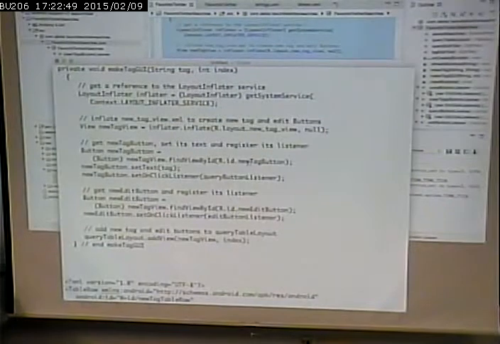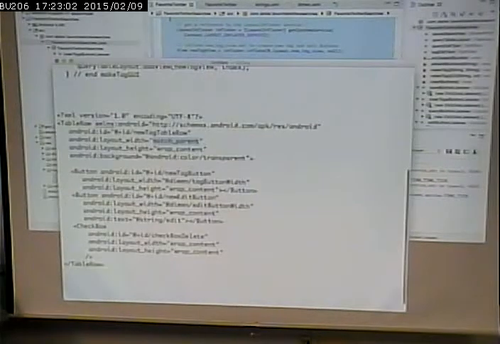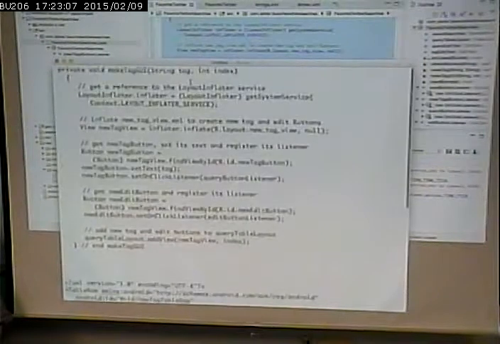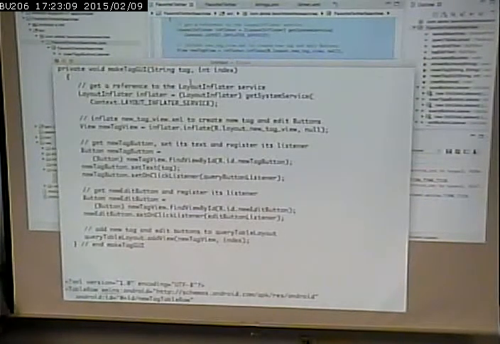Here, though, we have a view in front of it, so it's looking for the thing that is called new tag button in the new table row that we create, which if we look at the XML, that is the first button. It's the first button of the new row. And we can find it because in that new row, there's only one button that has that as an ID. So we can find it.